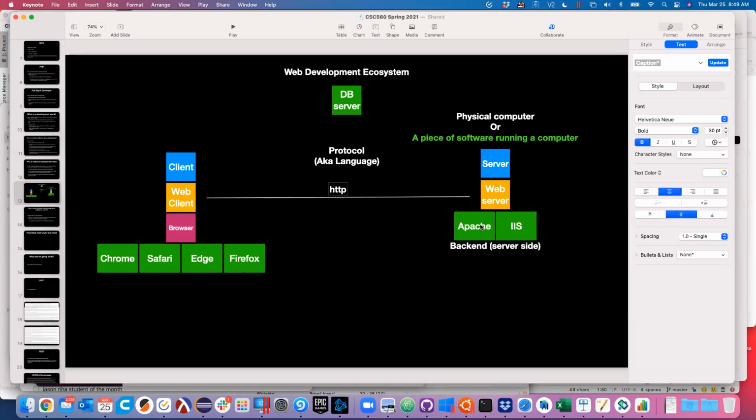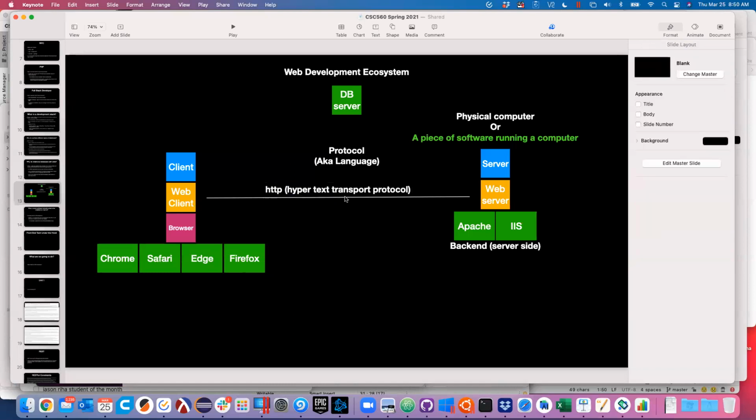What does the D stand for? All right. So these guys are speaking the HTTP protocol. This is the Hypertext Transport Protocol. There might be a space between the hyper and the T. I'm not sure, but something along those lines. All right, so this is the Hypertext Transport Protocol. And what is hypertext?